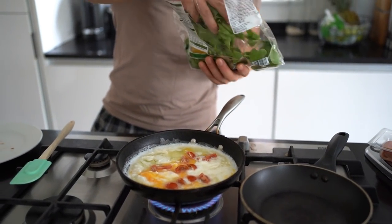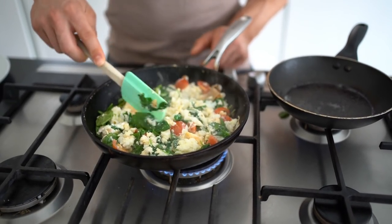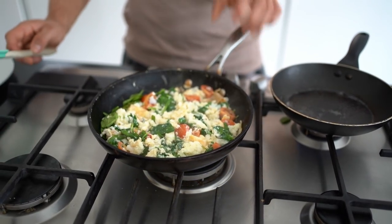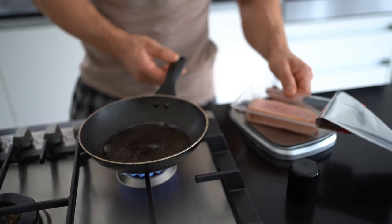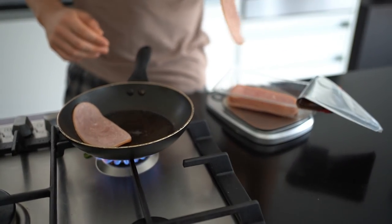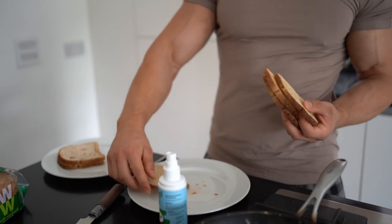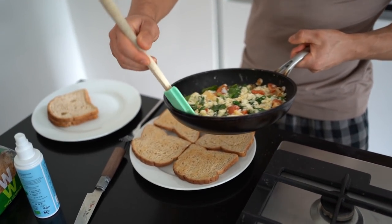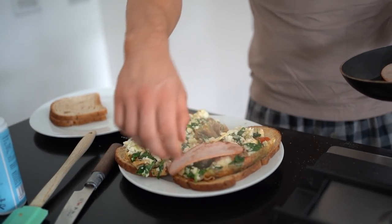Don't weigh out vegetables — just throw it in. Mix everything up until it's nice and combined and cooked, then take it off the cooker and leave it to one side to cool down. We're going to throw our turkey bacon on. The bread is ready — just four slices, lightly toasted, nothing too crazy. Pour the eggs on top — there is our eggs on toast — and then just lay the bacon over the top.